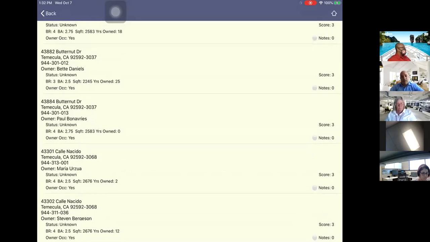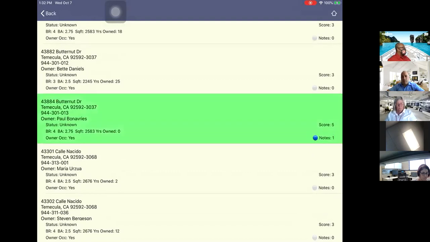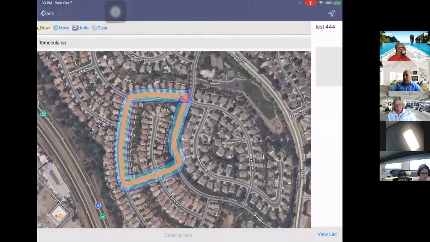Okay. And then, so you don't have to print stuff out anymore. You don't have to take a pen and paper. You see it highlights it in green because I scored it a 5. And you can just save this. And then if you down the road decide, okay, I've done it all, now I want to export it. When you export it, your notes will be there. Okay. So you don't have to take a pen and paper or anything with you. Take your business cards, your brochures, whatever you got, have it on your phone and go. All right. So it's very user friendly.